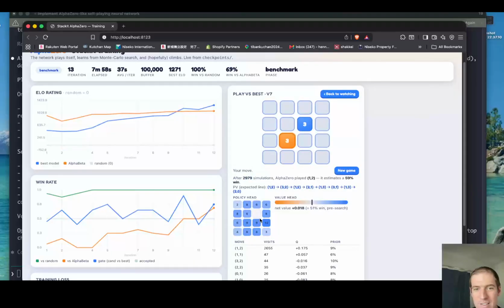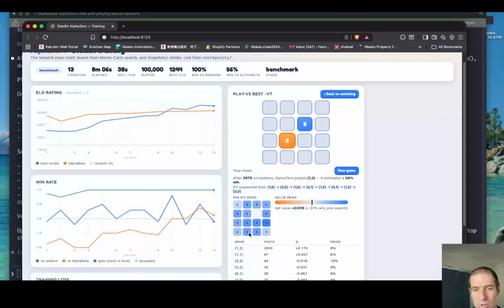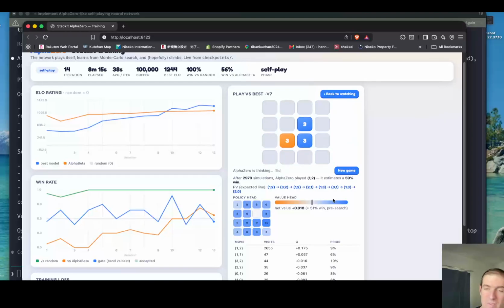And we can see the policy head. I have to actually ask how to interpret these numbers. I would assume higher is better. But let's just play a couple moves and see what it thinks.